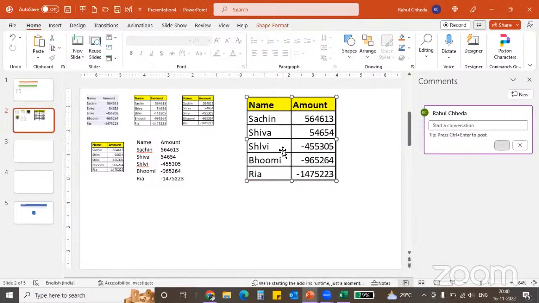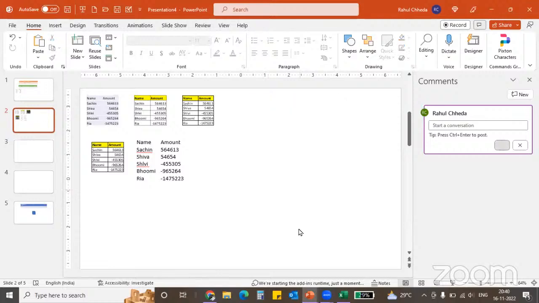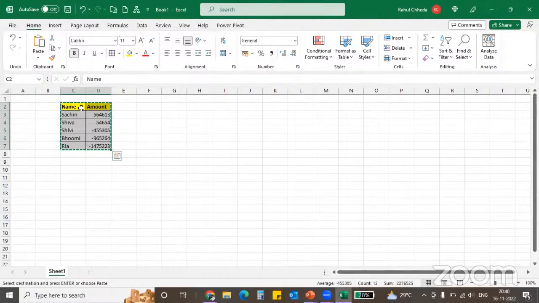But in the link which I've done, I'll repeat this part. Already my table in the Excel is copied. So till the time this dotted line is on, my data is still in the clipboard.